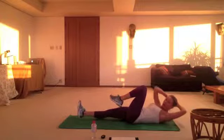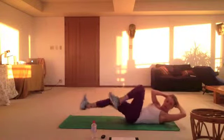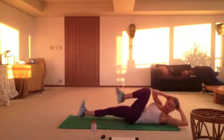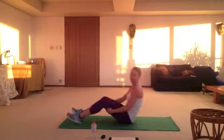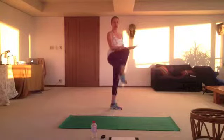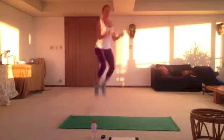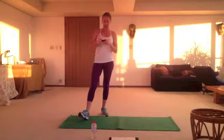Bicycle — 40 times non-stop. Shoulders off the floor, legs always moving, bring opposite elbow towards the knee. As you straighten each leg, it may touch the floor but never rests. Don't bring your elbows together — open, open, open and twist. Last one is high knee jump: try to bring your knees towards your bent arms as high as possible. Keep your shoulders down and jump as high as possible, ten times.